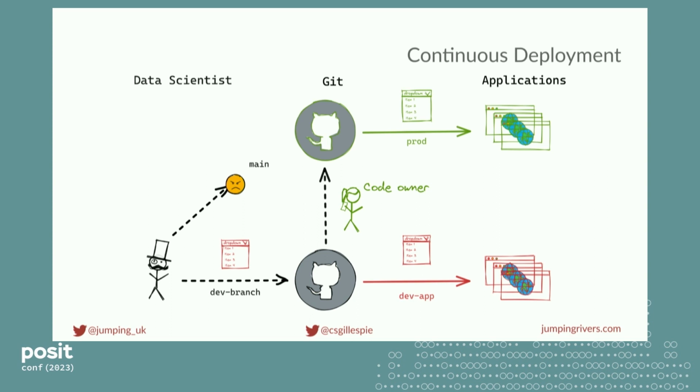This part's starting to take a bit more infrastructure. This part's starting to take a bit more maintenance. Doing a code owner's file is dead easy, right? It's 10 minutes of Googling, 5 minutes of writing. This stuff, you're having to think about where you're launching a Shiny app, for example. It's going to connect, or it's going to wherever you want, and then you have to try and destroy it when that branch is then merged in. So it does get a little bit more tricky, but it's a really nice workflow, and that's what we do internally, so it works really well.